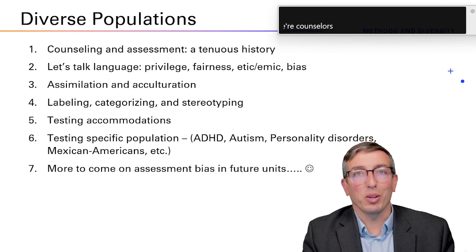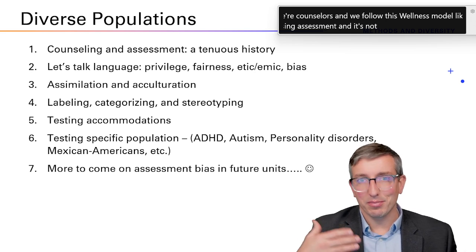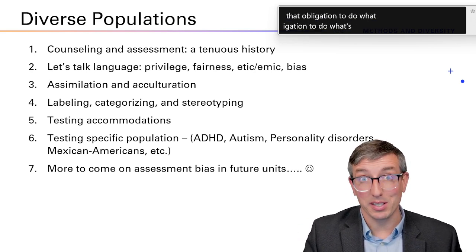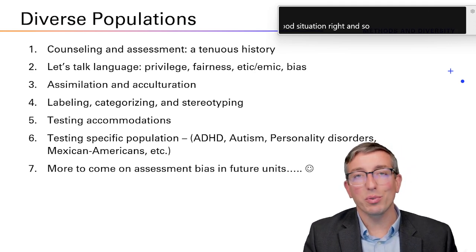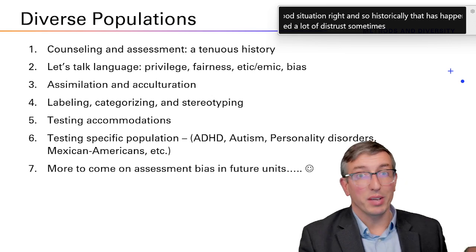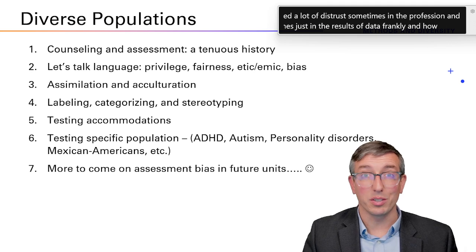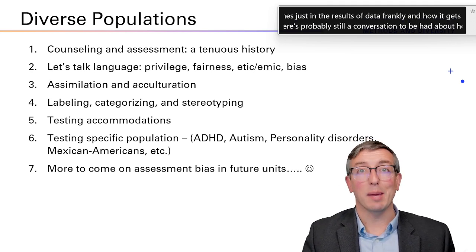Since we're counselors and we follow this wellness model, if we're using assessment and it's not fulfilling that obligation to do what's in the best interest of the client, not a good situation, right? And so historically that has happened, and it's caused a lot of distrust, sometimes in the profession and sometimes just in the results of data, frankly, and how it gets used. I think there's probably still a conversation to be had about how that still happens today.